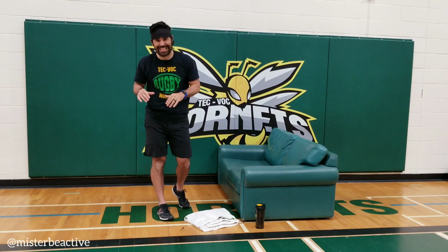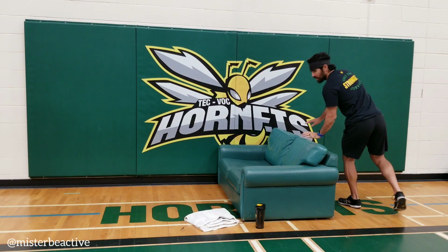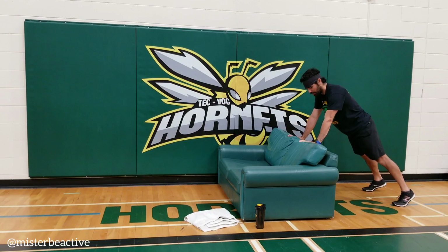We're going to do our last little exercise. It's going to be shoulder touches. I'm going to use the back of the couch. Legs out straight, arms on the couch, and tap my shoulders. We woke up our glutes. Let's wake up our core a bit.